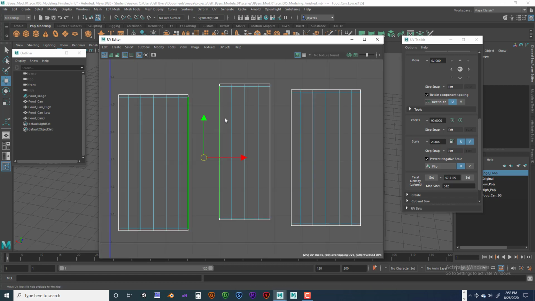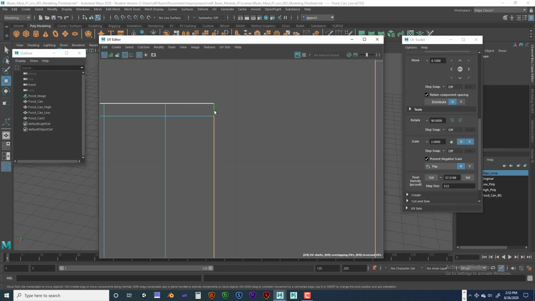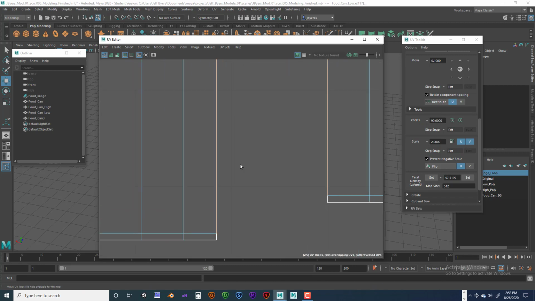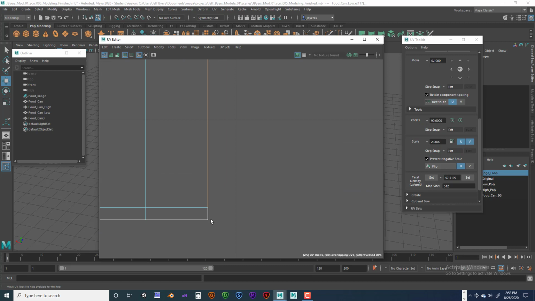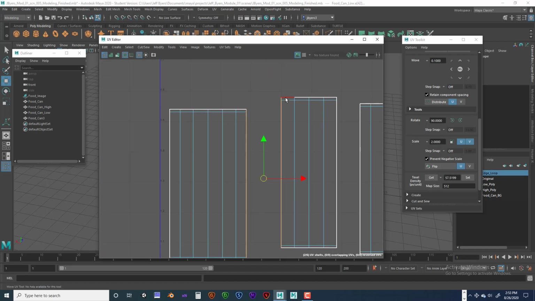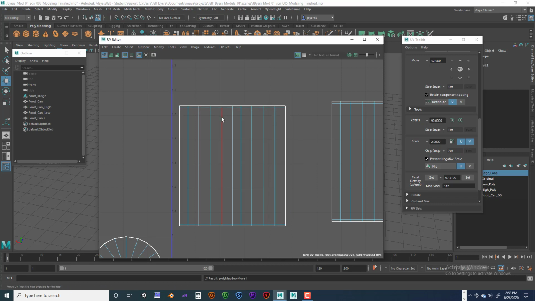they're showing up. Okay, the next thing we're going to do is we're going to select all the edges on the side here. Zoom in and then click on those. So we have 3 edges. You can see that they're all highlighting on this side too. So the next thing we're going to do is go to cut and sew on the UV editor and go to move and sew. And it puts those two together with no seam at all.